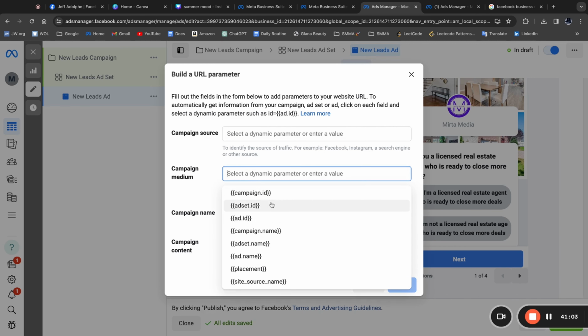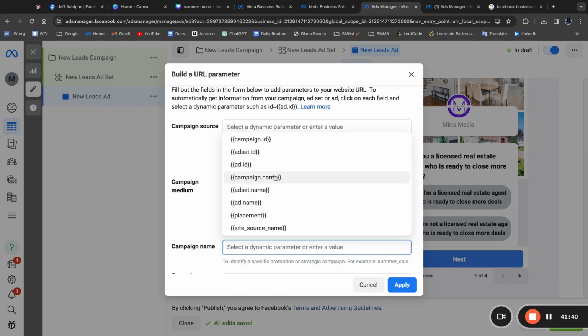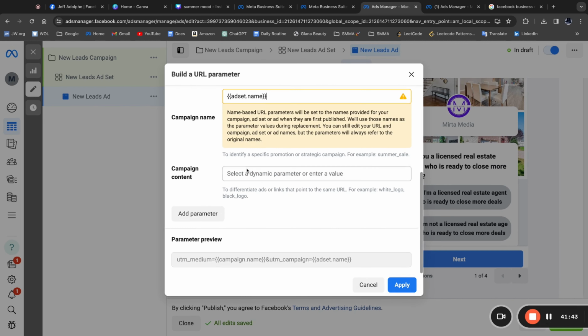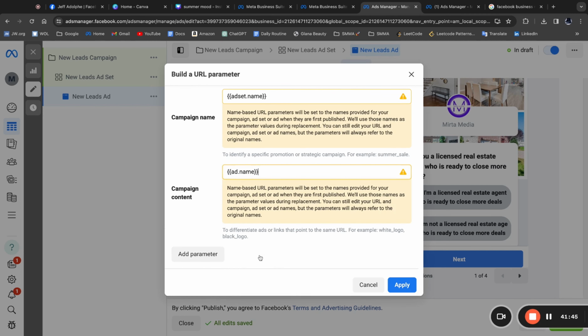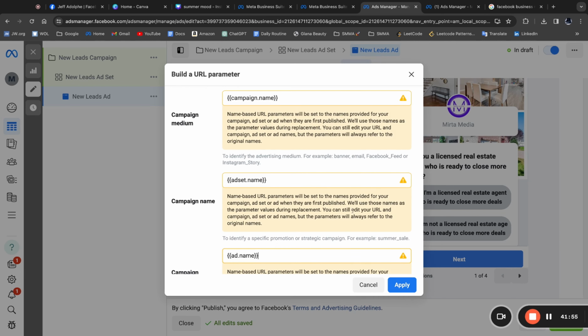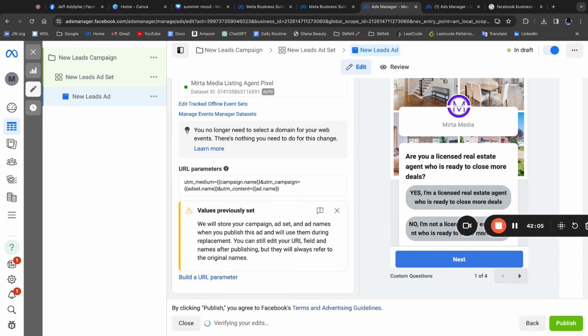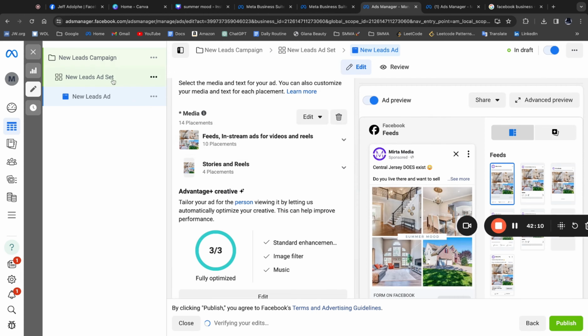Campaign medium, here you could just put the campaign name, and then for campaign name, put ad set name, and then for campaign content, put the ad name. So this will tell you which ads in which ad sets are getting the most clicks, are performing well. Apply that. And then, yeah, that's pretty much it. Then you could click publish, obviously get your naming right, double check everything, go through each section.